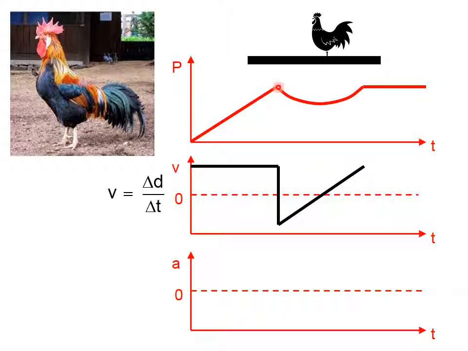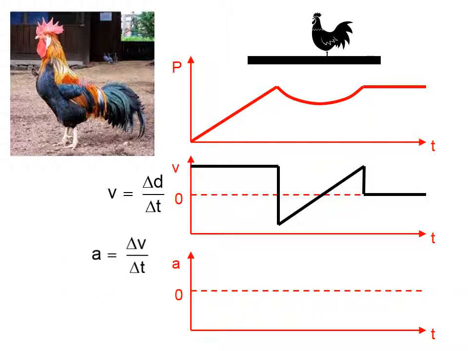So here the slope is quite negative. Here not so much. Here equal to 0. If we then slide down to the velocity time graph, quite negative, not as negative, and 0 right there. What about the last segment of the position time graph? There, the slope is 0, and that completes our velocity time graph.